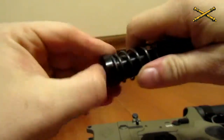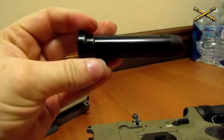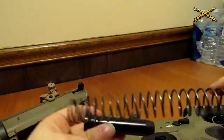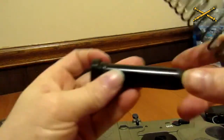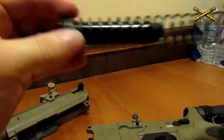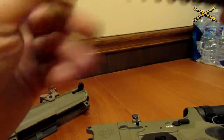You are pretty much done with the lower part of this weapon. This piece here will pop out — you can just pull it out. You've got your buffer spring and your buffer. When cleaning them, you want to knock all the dust off and make sure that they are nice and dry, and get all of the black off of them.